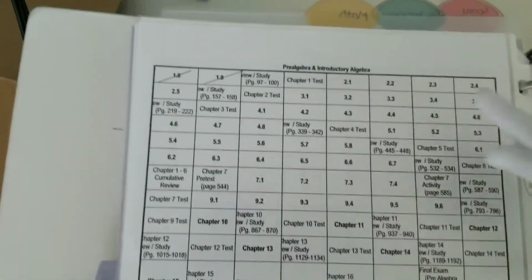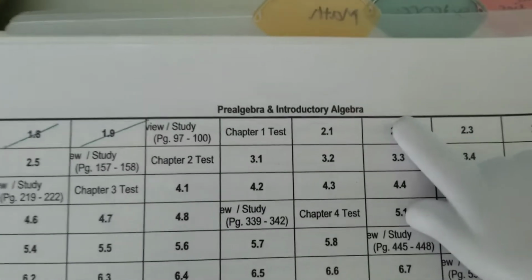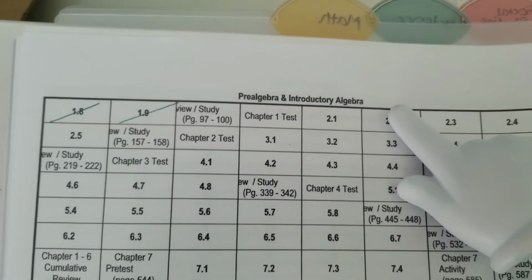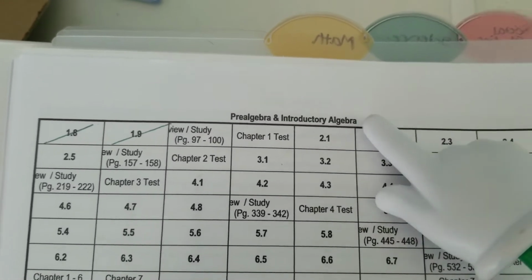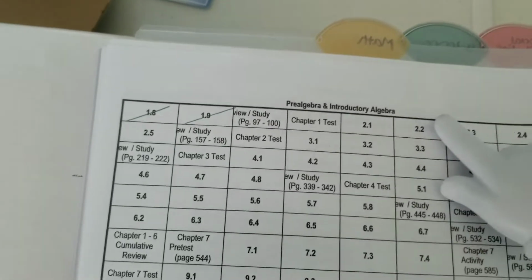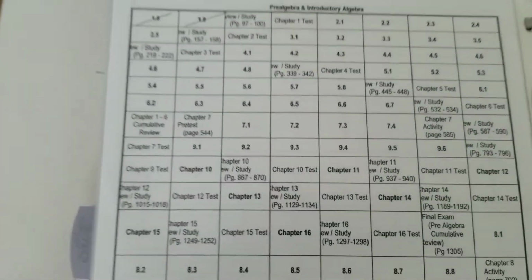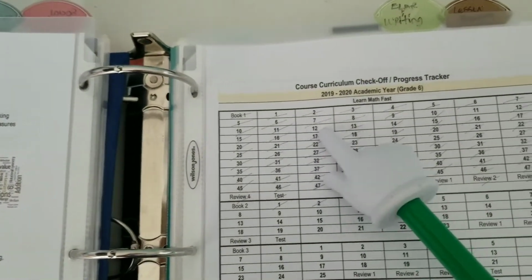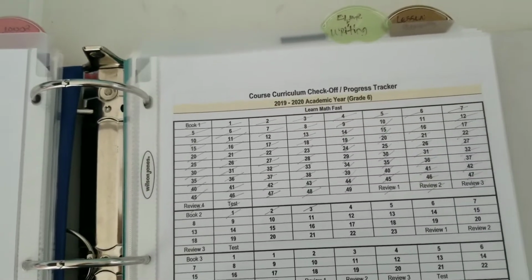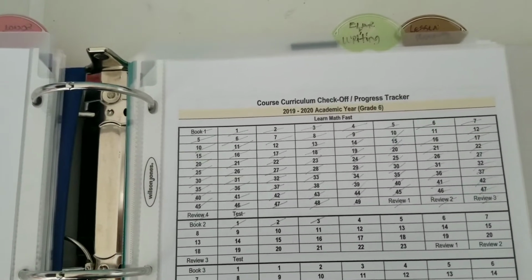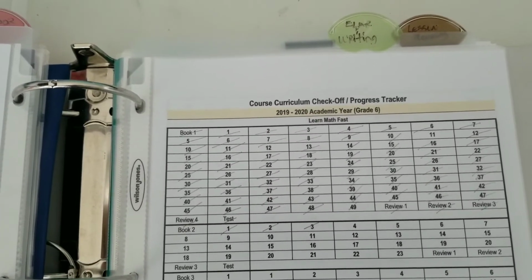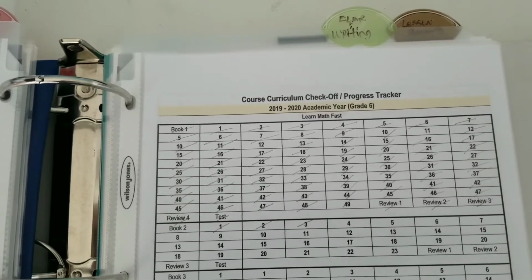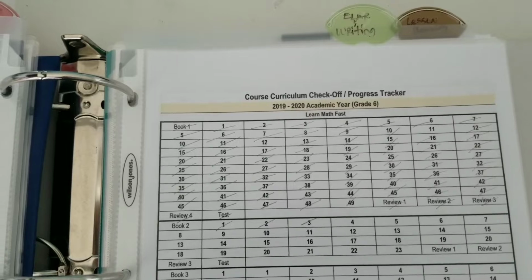And then here is a map. Here's the curriculum we are using for our pre-algebra and introductory algebra. Don't worry, I am going to show you a review of this specific curriculum. But here's the book name, and here are all the chapters that are within that book. So all you need to do is just check off the chapter as you go. That way you don't have to keep a separate lesson plan, because you're really not even lesson planning. You're only using the information that is in the book in the order in which the information is presented for teaching or for learning.